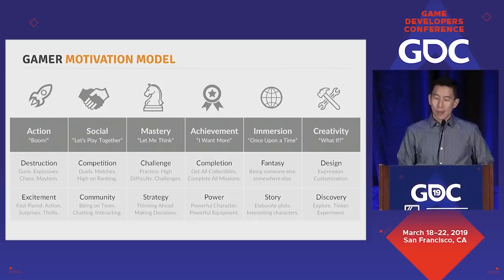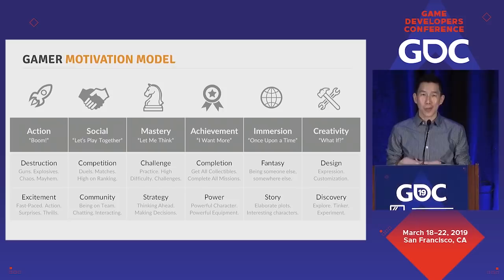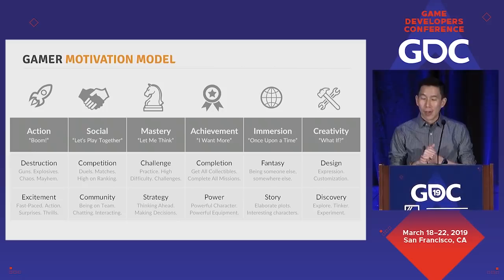When we were working on the slides for this year, we were reflecting back on the three talks we've given so far. One thing we noticed that was almost surprising even to us was that over the span of the past three talks, we've actually only spent about 10 seconds describing each motivation.